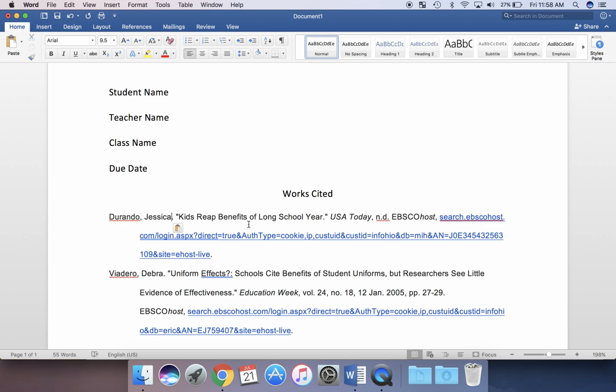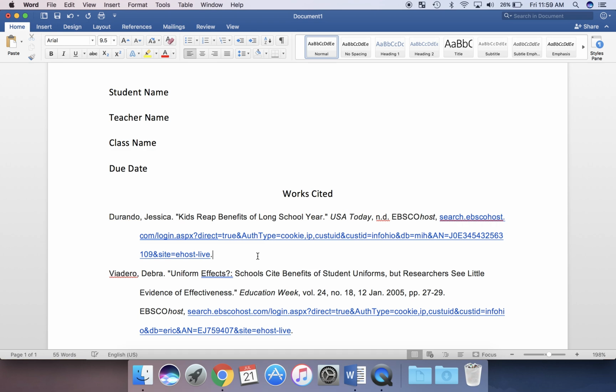Let's check the title of our article. Yep, it is not capitalized exactly the way it should be. Everything else looks good. So you see how quickly we were able to start to put together this works cited page without having to really sweat the MLA format. Just know the basic rules for capitalization and how names are supposed to be formatted. And EbscoHost really does most of the work for you.